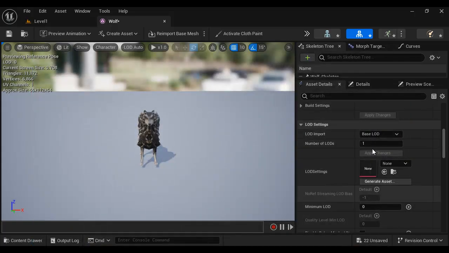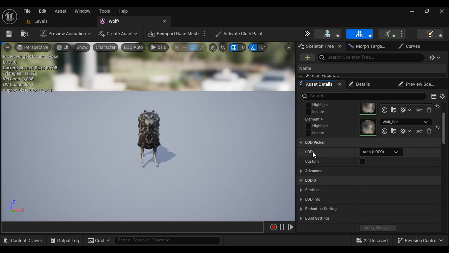You can see here I say I want the number of LODs to be 3 and I hit enter. Then I say apply changes and say regenerate. Now Unreal Engine automatically creates the LODs for us. You can see in the LOD picker here, now we have 3 LODs: LOD 0, LOD 1, LOD 2, and Unreal Engine automatically switches between these LODs based on the distance between the object and the camera.